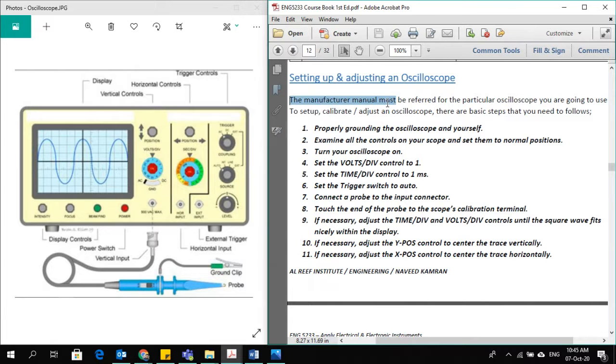The manufacturer manual which comes with the oscilloscope must be referred to for the particular oscilloscope you are going to use. Oscilloscopes are made by different makes and manufacturers, so they provide you with a manual. You should first refer to that so that you understand all the features. One oscilloscope could be different from another of a different make. It could have different features or a slight variation, but the main functions and main controls you will find similar in all oscilloscopes.